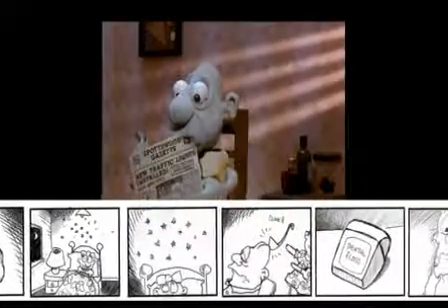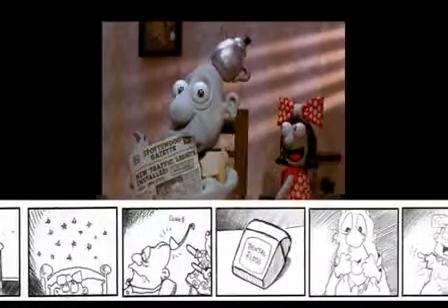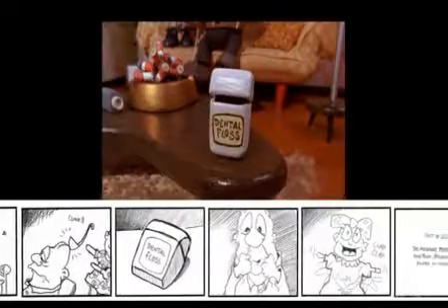Again, I wanted to make Ruby's bedroom a lot more cluttered than it was in the original storyboard. We decided that Ruby should have a teddy bear fetish, and you'll see around the room there's little extras like a cactus and an ashtray.